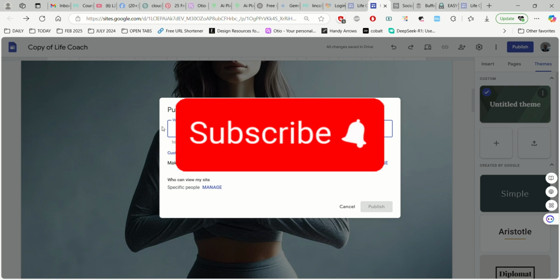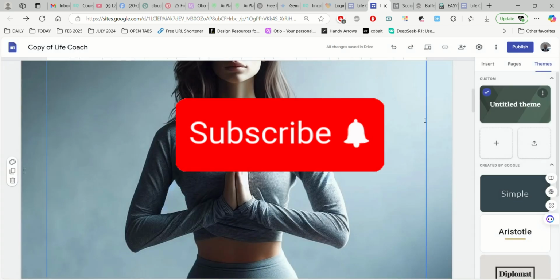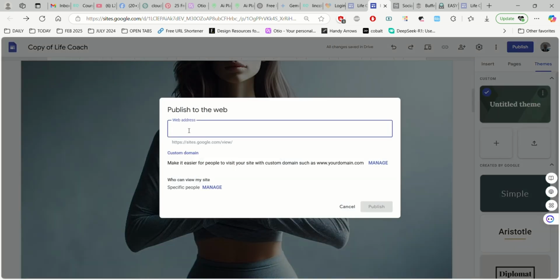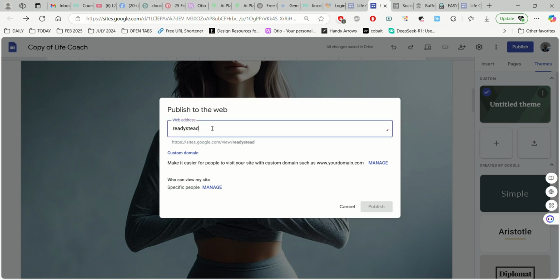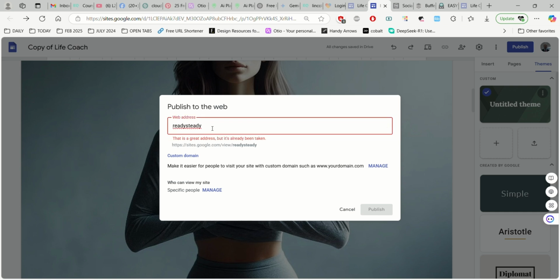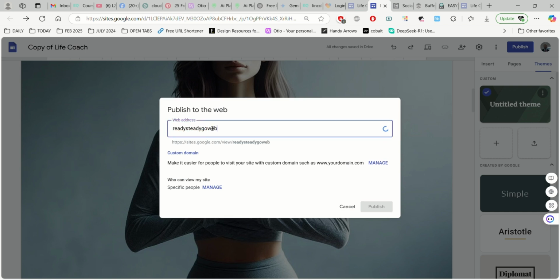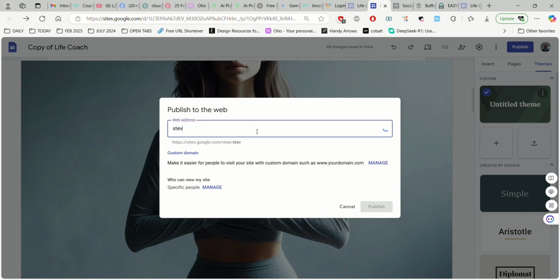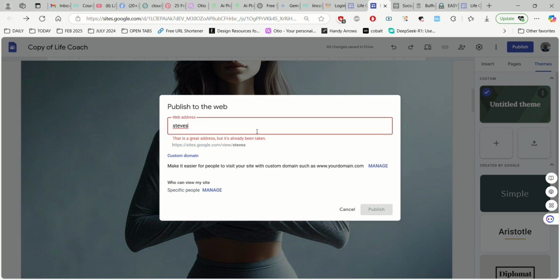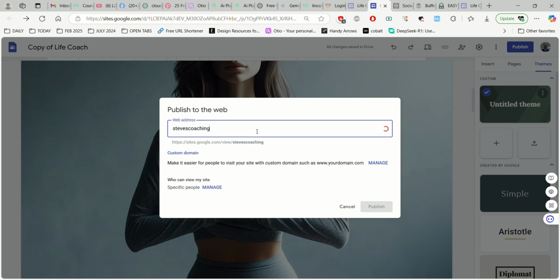And then once you're happy with your design, you can publish it by clicking on the publish button. And provided no one else has got the same name, you will be able to publish your site. Now, unfortunately here, we're trying to use a domain name that's already been taken. So we will just rearrange it until we get something that's not taken. And provided no one else has taken it, it's yours. It sometimes takes a little bit of jiggery pokery to do it.